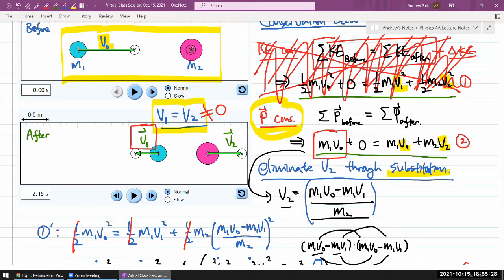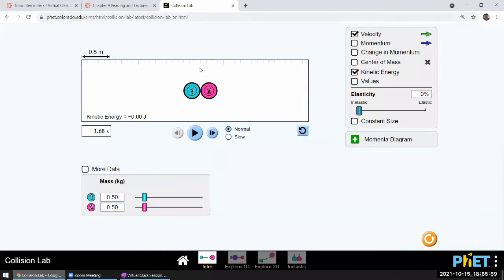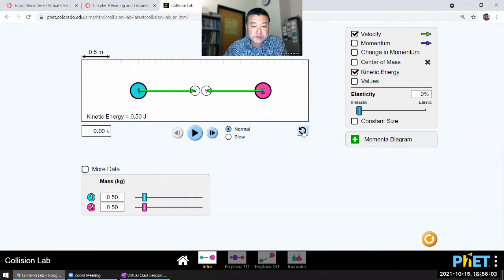So I want to approach the completely inelastic collision slightly differently. Instead of questioning why do we have any kinetic energy left, which was the question I was asking this time, let me address this hypothetical scenario. You have a setup and the question doesn't tell you anything about elasticity of collision. But what they tell you is that after the collision, two things stick together.